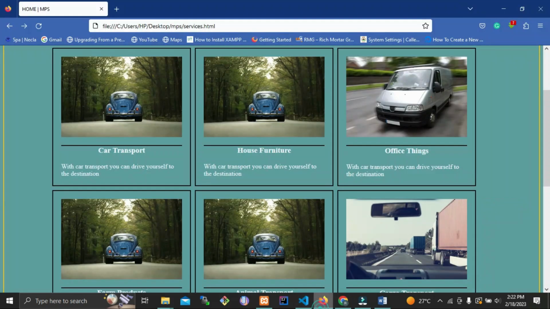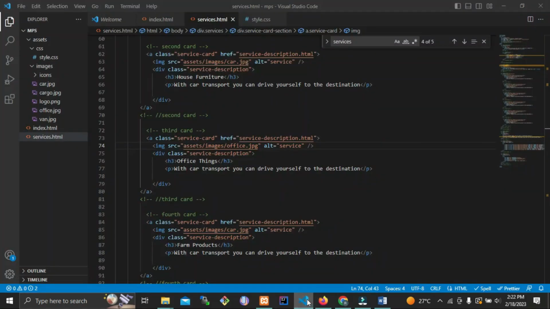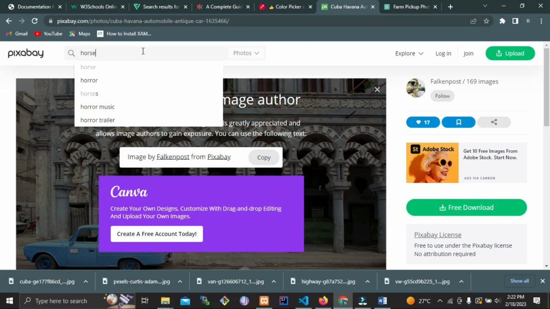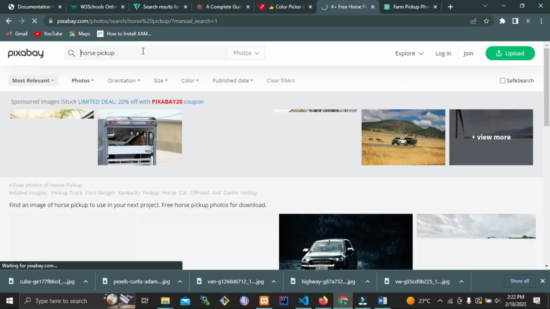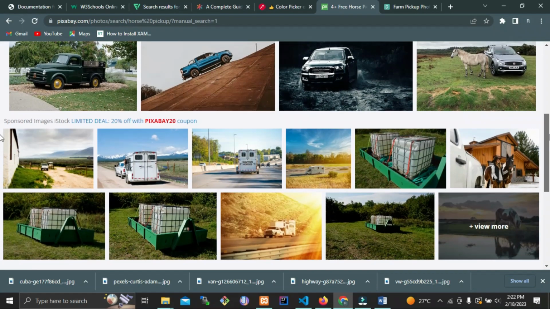And I think those ones are fine. How many are we remaining with? So I have like a house furniture, I have pickup, and what else? I have pickup, animal. So we can just say horse. I don't know what the name of the pickup is, but there's a horse something that is used to transport horses.